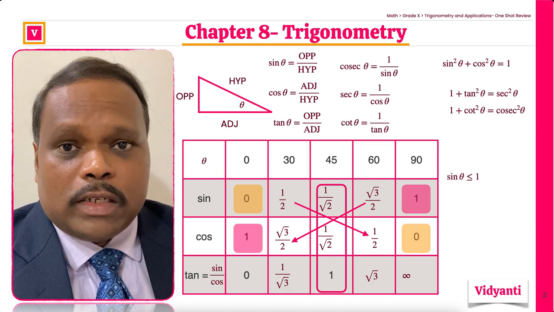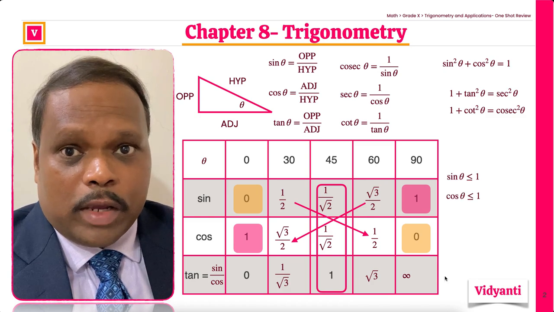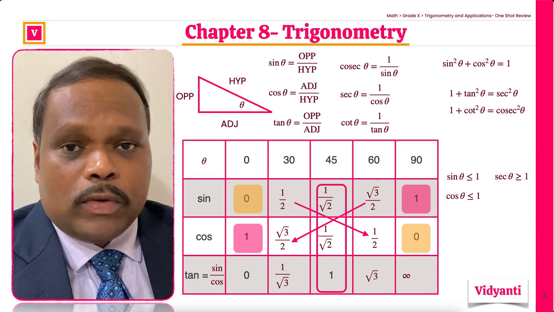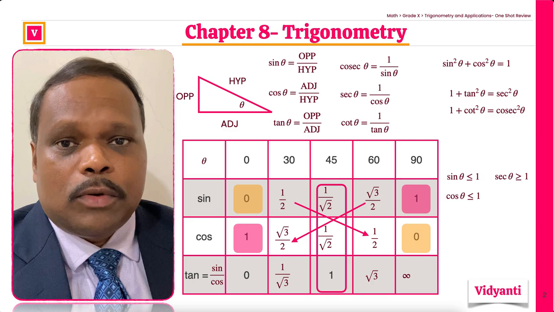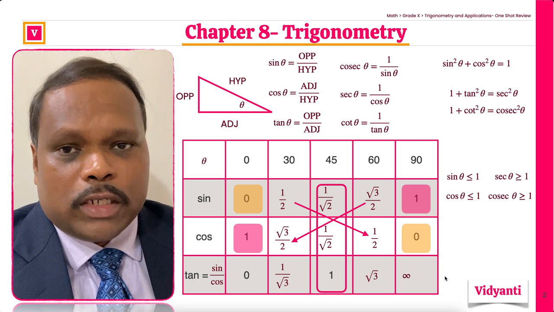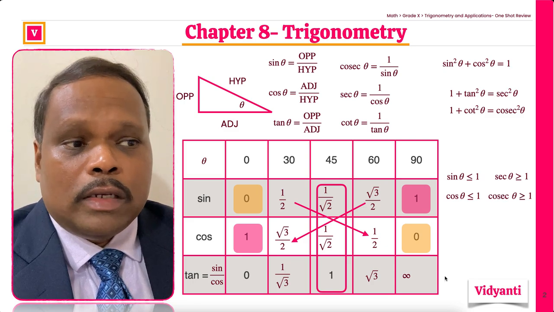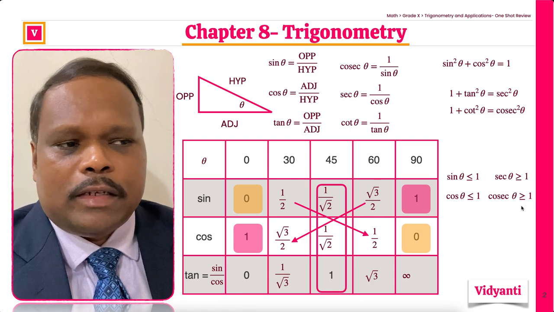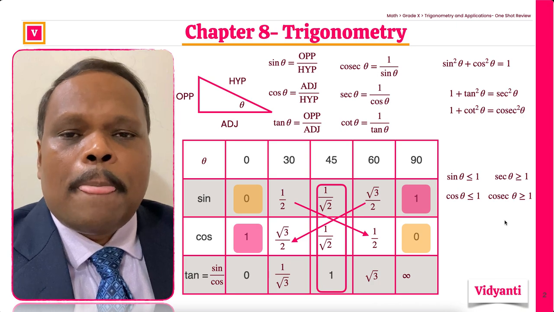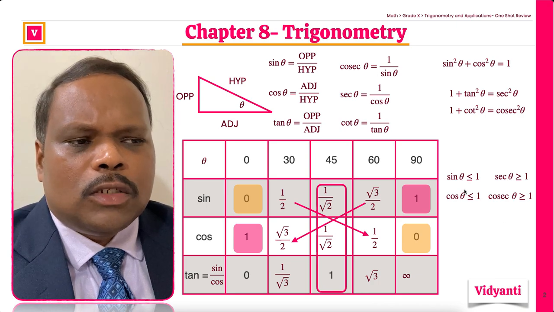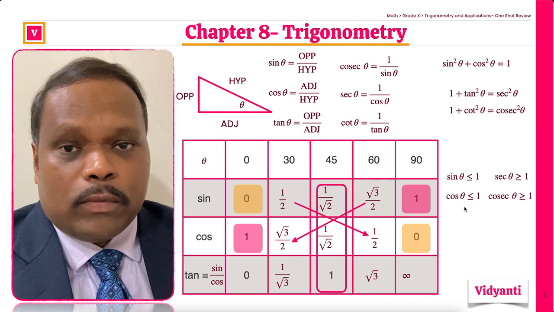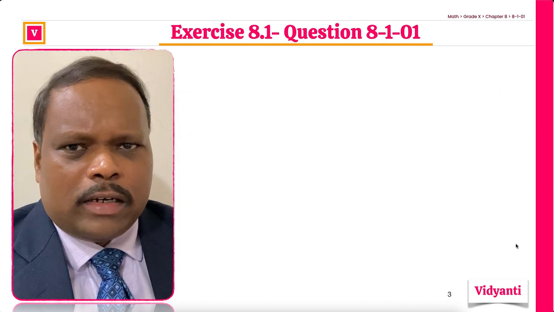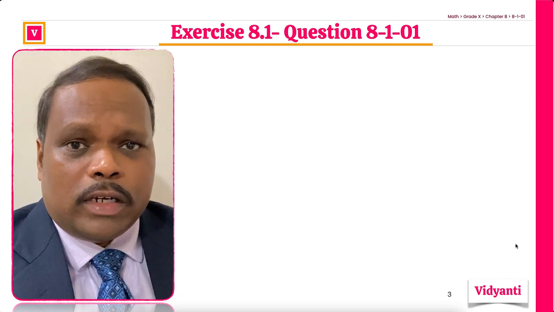Sine theta always lies under 1, which is same as cosine theta, and because of that sec theta will be always greater than 1. Remember, sec theta is reciprocal of sine theta. Similarly, cosec theta is actually reciprocal of cos theta. Sorry, cosec theta is reciprocal of sine theta. It should be other way around. And since these two ratios are lower than 1, these two ratios will be always higher than 1. There is no restriction for tan theta. Tan theta can be from 0 to infinity anywhere.